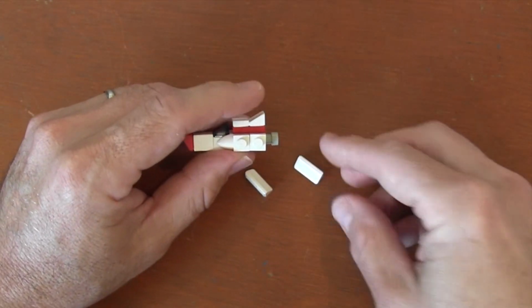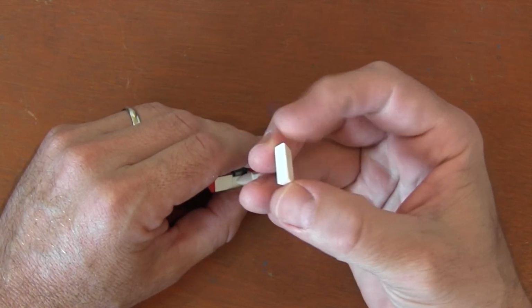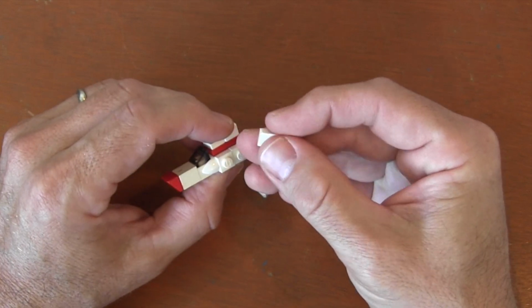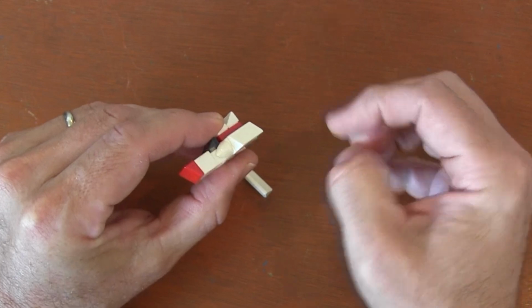And now I'm going to put the side wings on. To create the side wings, I'm going to grab this 1x2 slope piece and put it so that the thin end is on top and it slopes down to the bottom to create the wings.